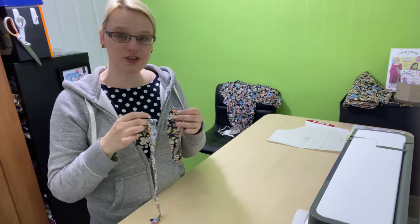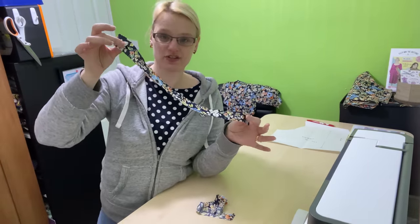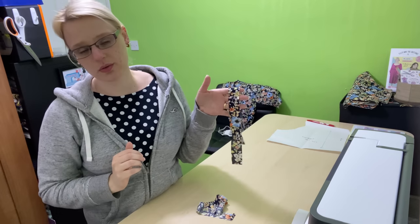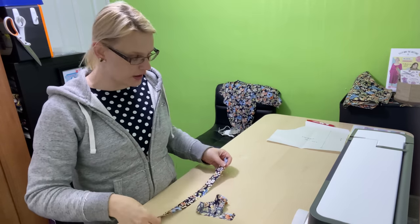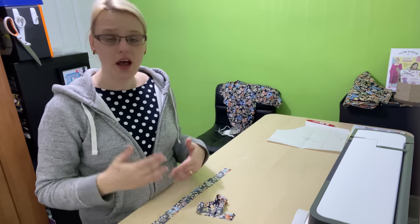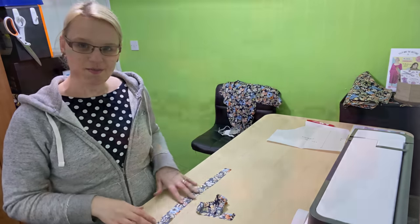Now we're moving on to the little tie at the front, which is using the two thin fabric strips from the pattern. And what we need to do is fold these in a certain way, which will make it look really nice and clean finished. So Tilly explains in the instructions how to fold and press it. I'll do a little zoom in on the iron of what she means, and then we go from there.